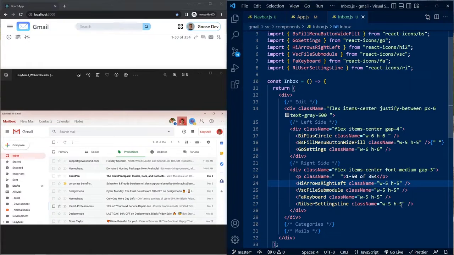So yeah, let's continue. Let me pause 2 seconds and we'll continue. Okay, so Evo, he's using Tailwind CSS.